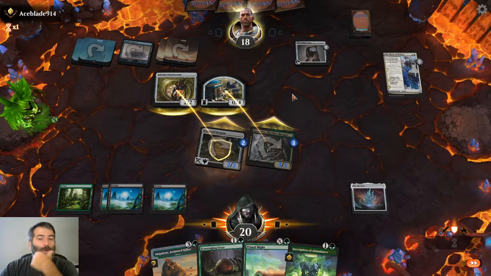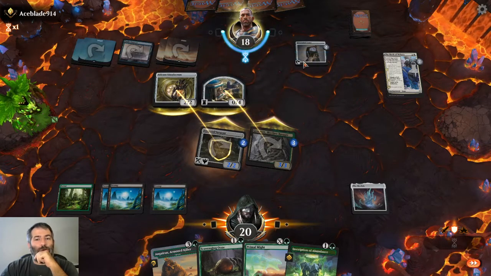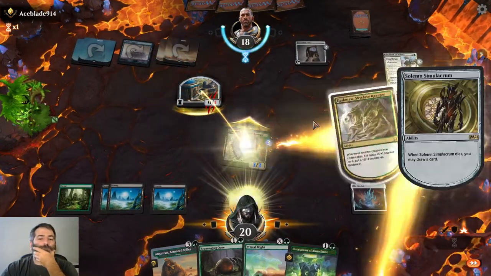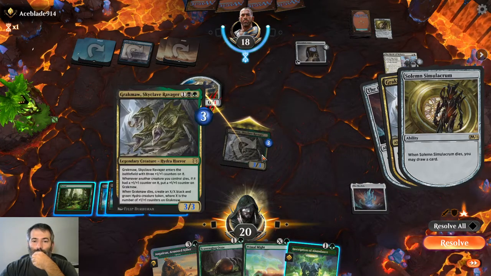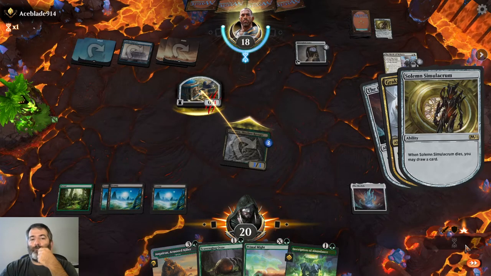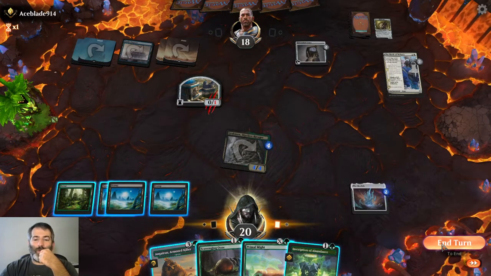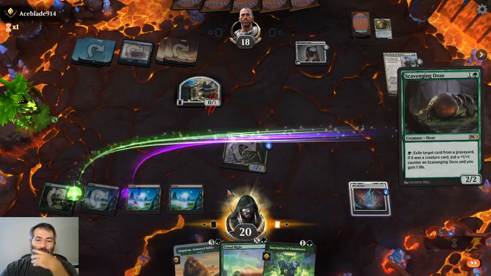Uh-oh, opponent. Come on, buddy. Your Maze Mind Tome is up. There we go. So Grakmaw gets bigger. Whatever. He draws a card off that. That's a problem, sure. But Grakmaw does get bigger. Those go on there. And then I think I just play Scavenging Ooze right here.